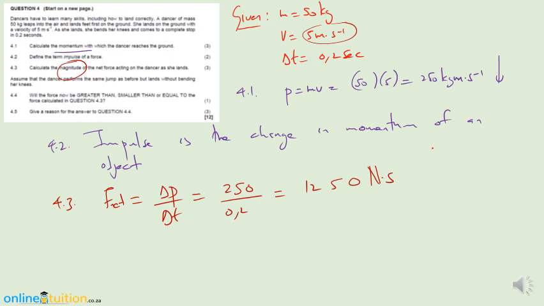So V1I is 0, V2F is 5. So delta V is 5 minus 0, which is 5. So we get that. Nicely done, nicely done. And then 4.4, come on, you think about this, eh?